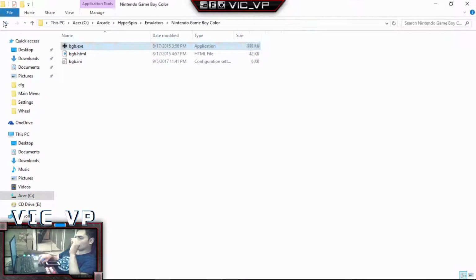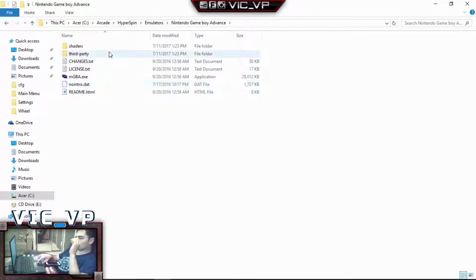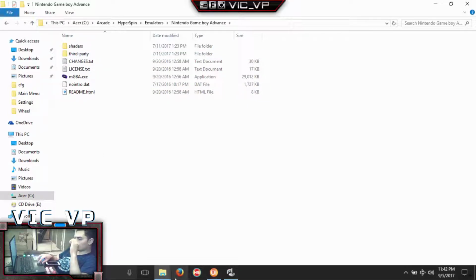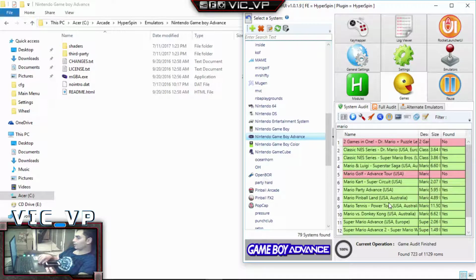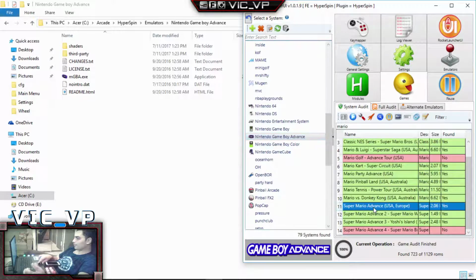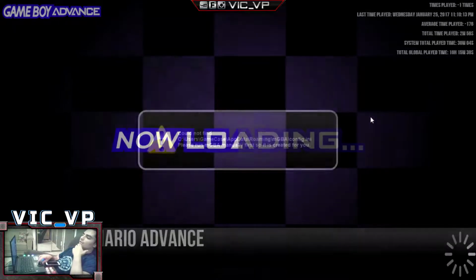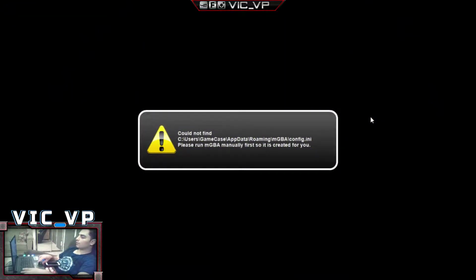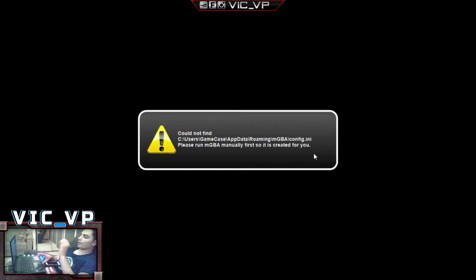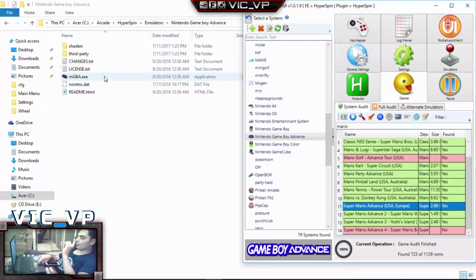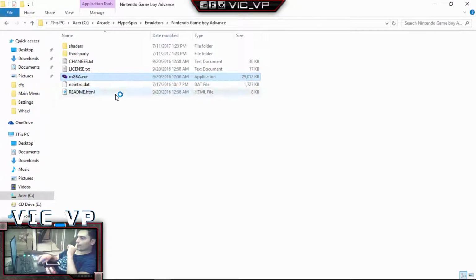The Game Boy Advance. I know what I'm running because I only have one. It's MGBA. MGBA is what I'm running. There's actually a couple of Mario games. That's pretty cool. You want to aim for a game for that system. Loading complete. Okay, so this one, just set it right there. You get error messages like that on HyperSpin. You can see an INI. That means that there's no configuration done. So we have to definitely load it up.